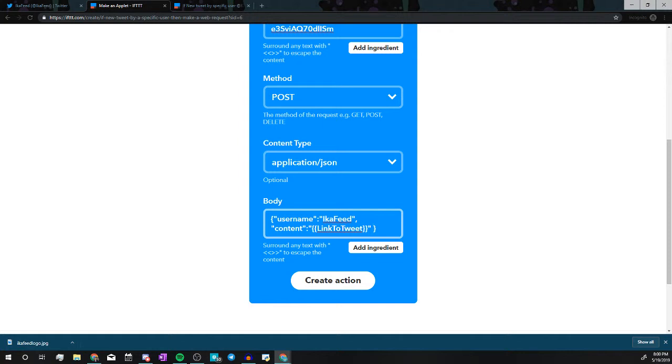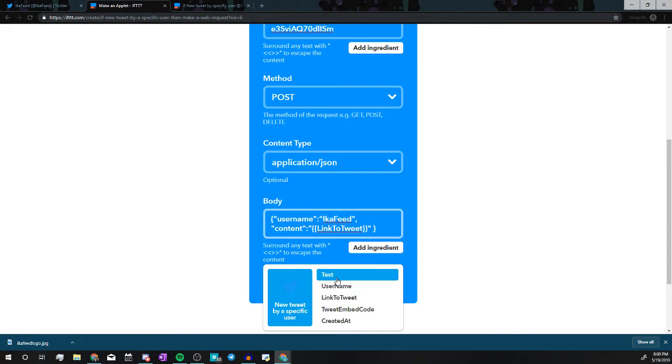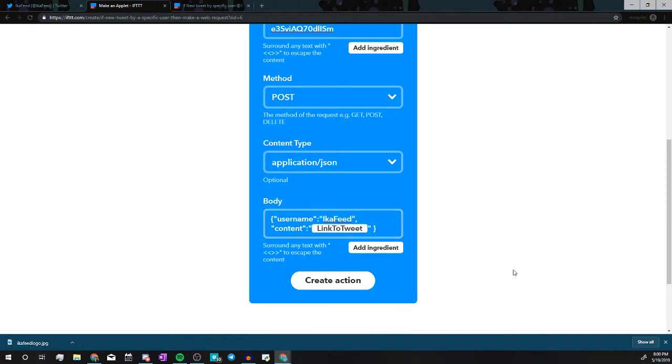customize that. For example, I might have closed out of the site, but you can also add things like the text of the tweet, maybe the embed stuff, but I was having a little bit of trouble really connecting to that. And you can also add the time that the tweet was made. But I like it just as this. There's a little bit of customization there that you can choose what you want to do. But in any event, you can go ahead and hit create action.